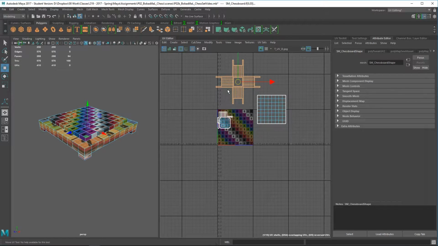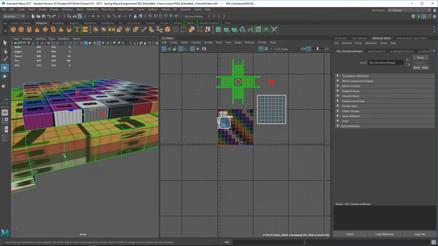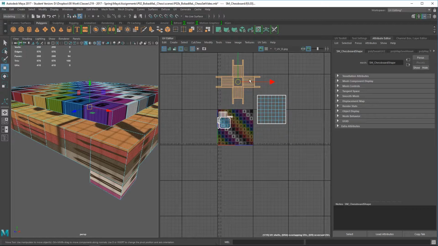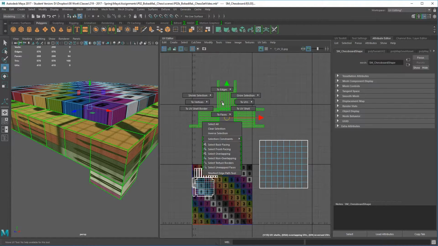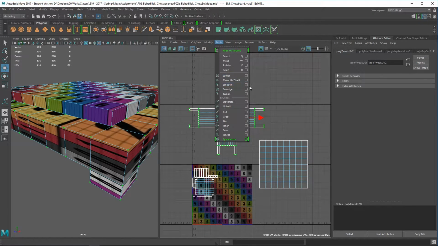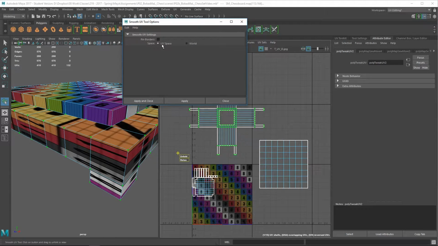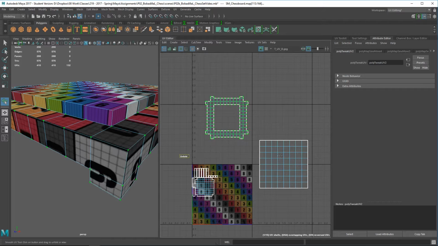So now notice the numbers here. They're super stretched in this area, but not over here. I'm going to make a new selection. This is going to be hold Control, right click, and then say to UVs, and then to UVs, and that is going to select the whole UV set. I'm going to say now Tools, Smooth, and let's make sure that you go to the options and select the UV space. That's where you want to be. Then I'm going to say Unfold, and that is just going to make this super lean for me.